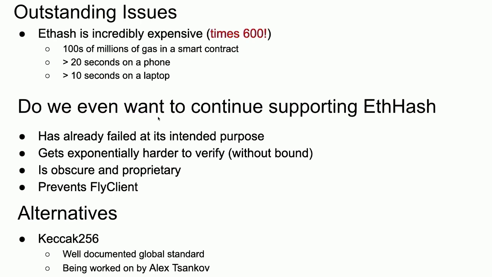You could also send the person the DAG structure, but it's 16 megabytes, and it's growing exponentially. So I kind of question whether or not we want to continue supporting Ethash. Obviously, that's a really big change, and I don't think anyone is solely in charge of it. This is something we have to decide, all of us. But right now, it's not ASIC resistant anymore.